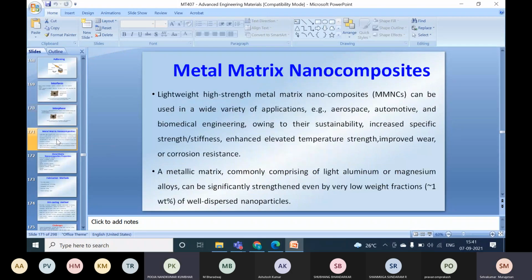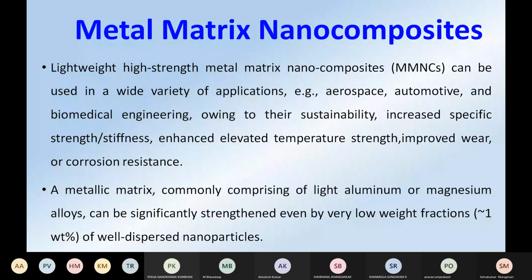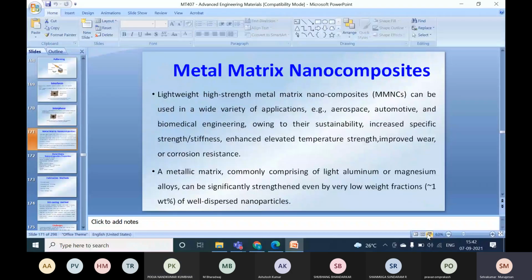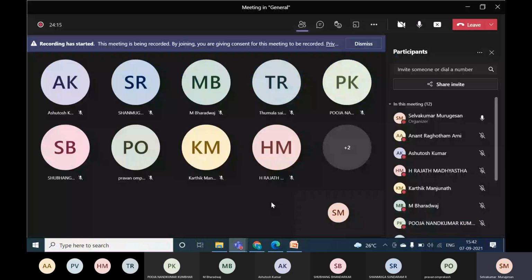Okay, so if the interaction is very poor between the primary phase or the matrix and the dispersed phase, how do you resolve it? Because if the matrix and filler do not have good interactions, or the interface formation is not there, you will not get the desired properties. In that case, how do you resolve this to get the desired properties? Pooja? No, if matrix and filler are not at all having good interactions, how do you resolve it?